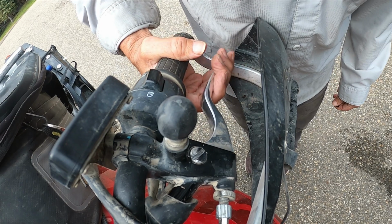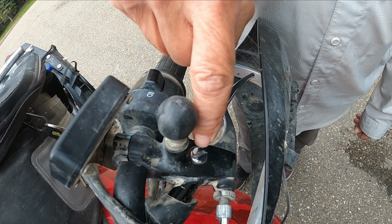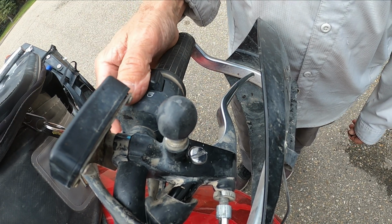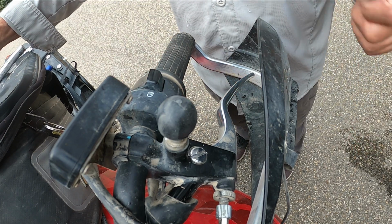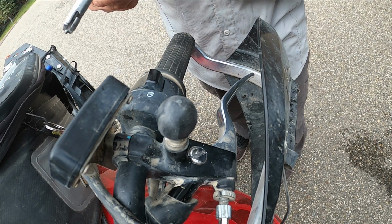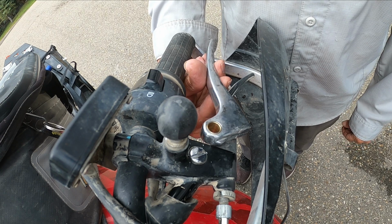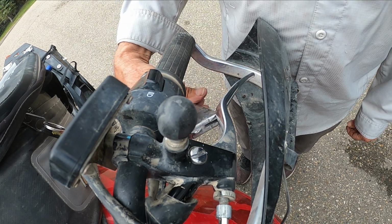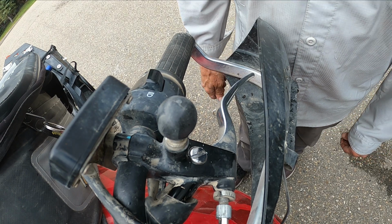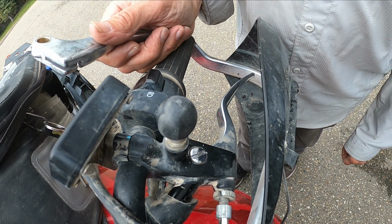So I would suggest to you, if you are starting to see that your pivot screw is moving with your lever, if you can get it apart, grease it. If it is welded on there, then I would suggest you think about what you're going to do, because I carry a spare clutch lever with me. Because of adventure riding, and I drop my bike and I'm out far remote, I thought carrying a spare lever would be a great thing to have with my tools, and that way, if I broke a lever, I could replace it. However, I found out through wanting to put on a different lever that I would have never been able to do this in the field at all, because I just can't get that bolt out. So just something to look at and check.